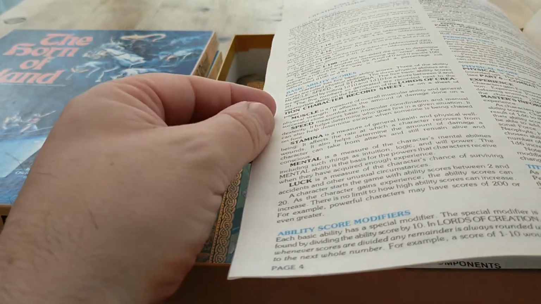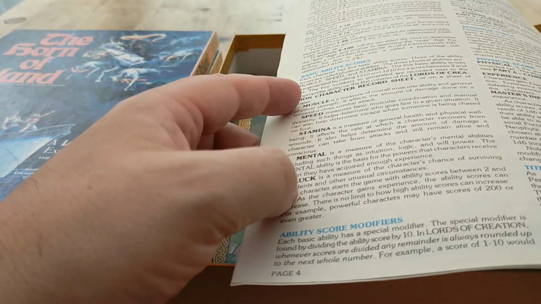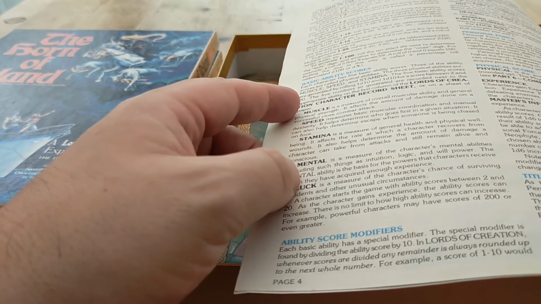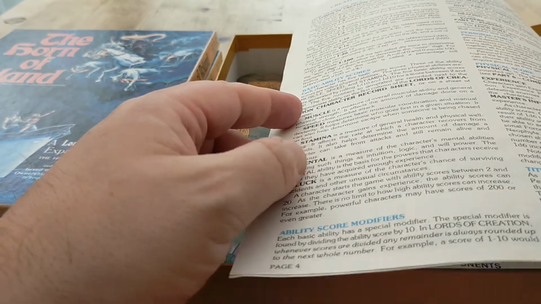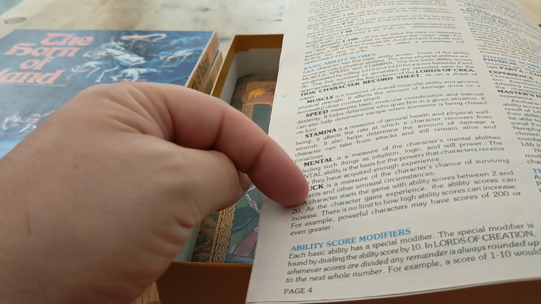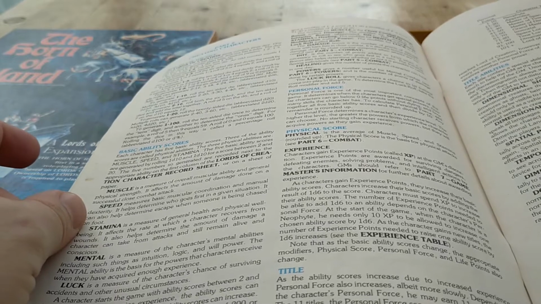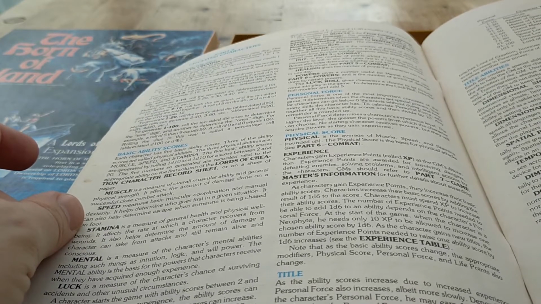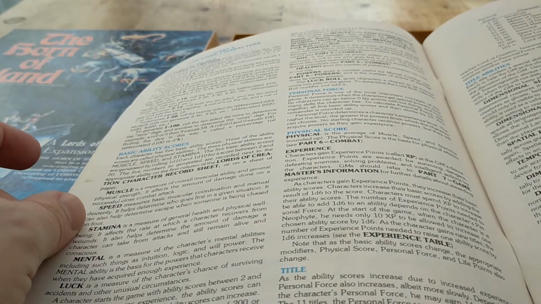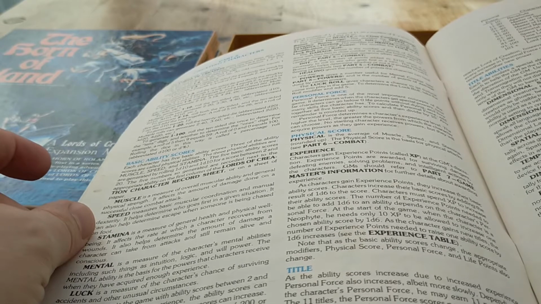It introduces you to the abilities. So you've got muscle, speed, stamina, mental, and luck. And these create your power level, personal force, I believe, is the official term for it. And your personal force is effectively your level, using D&D terms. Now, your muscle, speed, stamina, mental, and luck get divided by 10, rounding up, to give you a bonus. So your muscle bonus is for melee damage. Your speed becomes an initiative bonus. Your stamina is your healing rate. Your mental is a power modification, and luck goes towards your luck roll, which is, I guess, a bit like a saving throw.